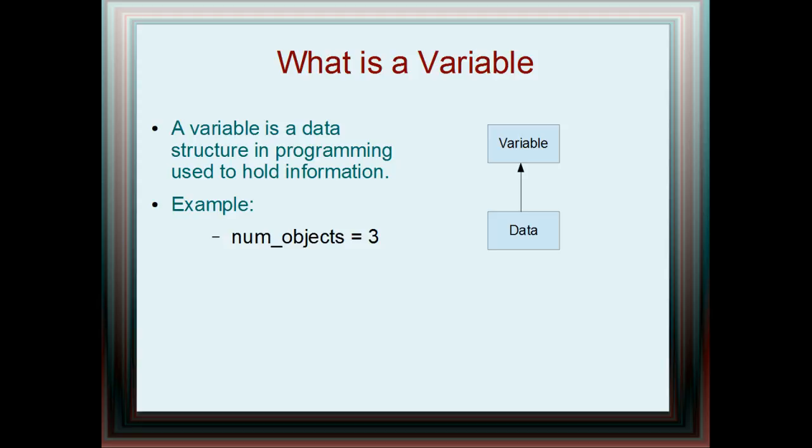For example, if you are writing a program that performs some kind of calculations concerning a number of objects, you would most likely need to use a variable to store the information about the amount of objects you have, as opposed to having to re-enter that number every time you need access to that information. You could call that variable num_objects and assign it the value you need for your calculations. Let's look at an example in Python.